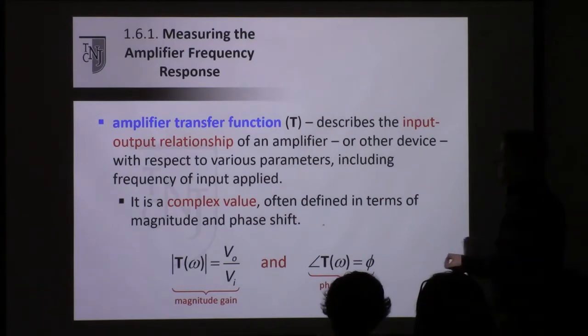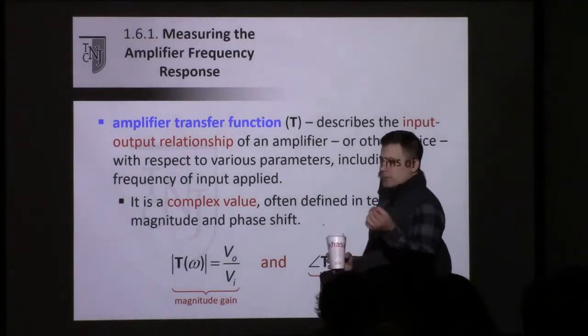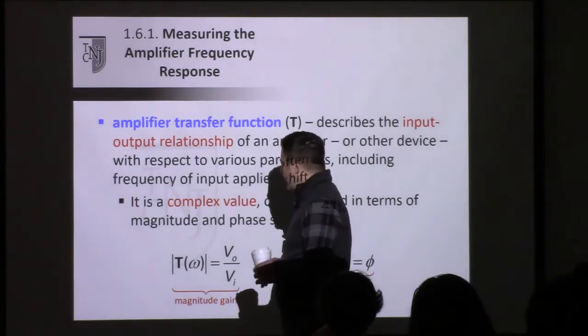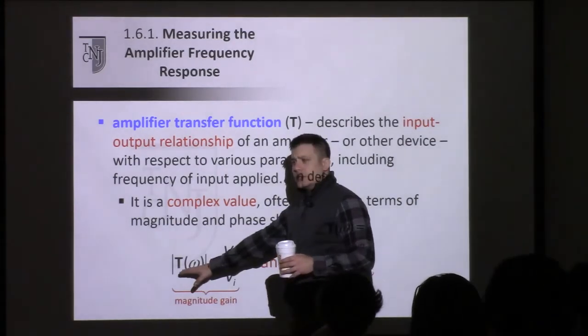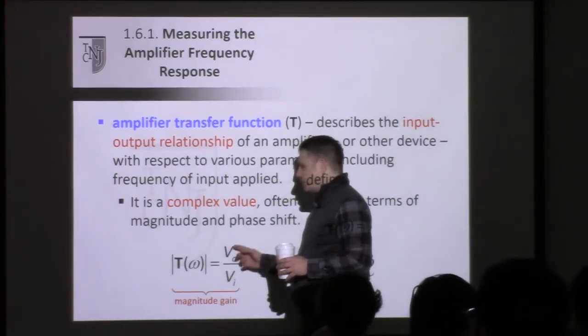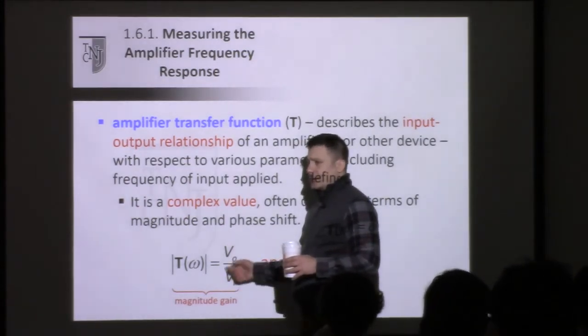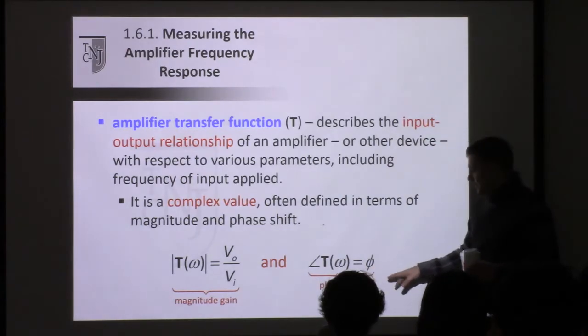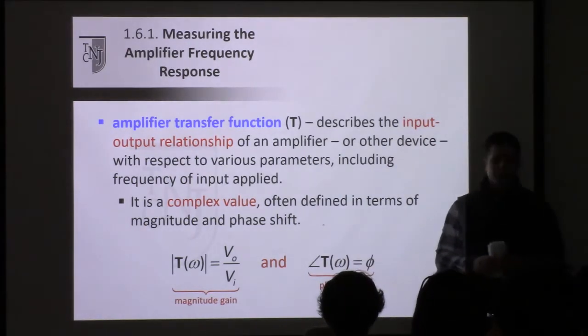Now related to that is the transfer function. The transfer function is how we can describe the frequency response. It'll tell us how the magnitude changes with regard to frequency, that is, the ratio of the magnitude of the output to the input, as well as the phase with regard to frequency.